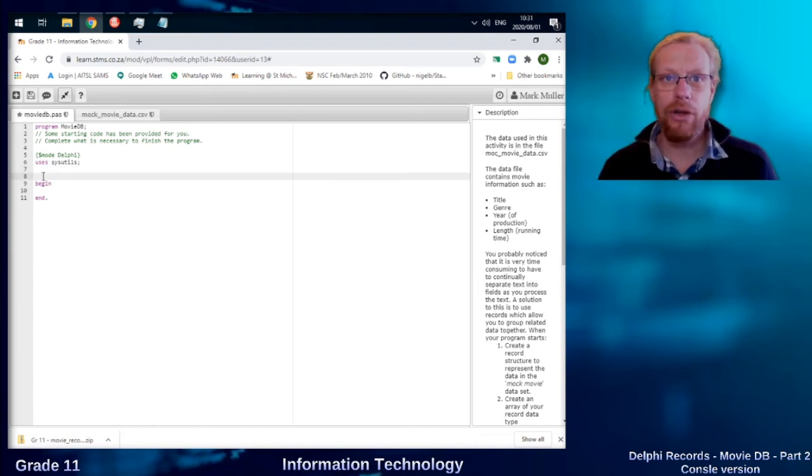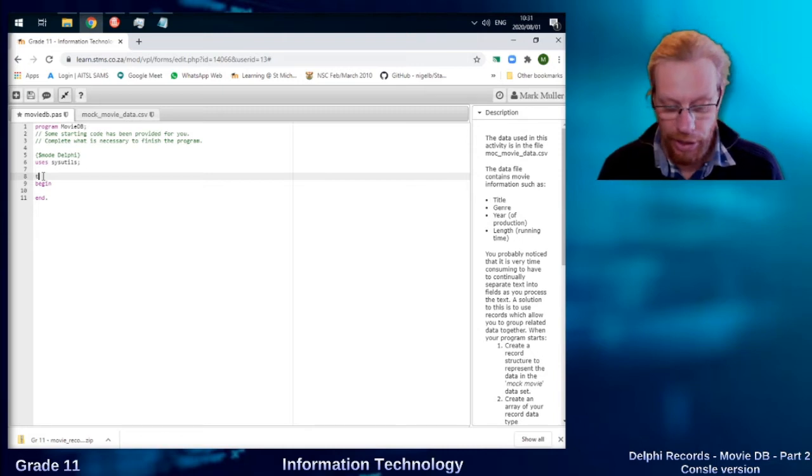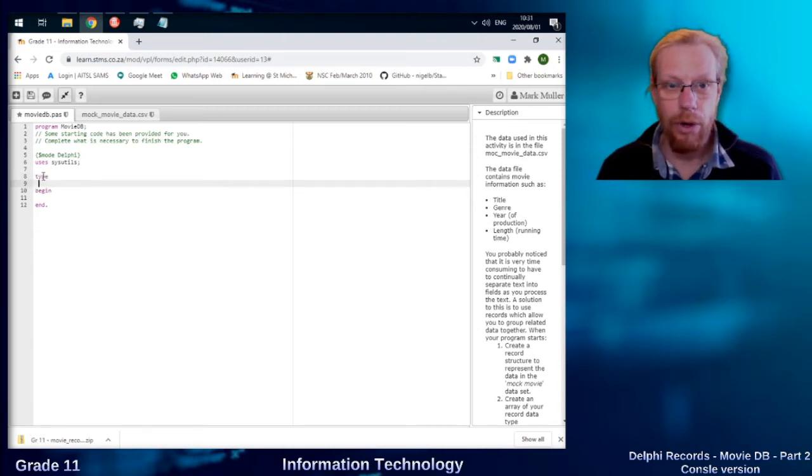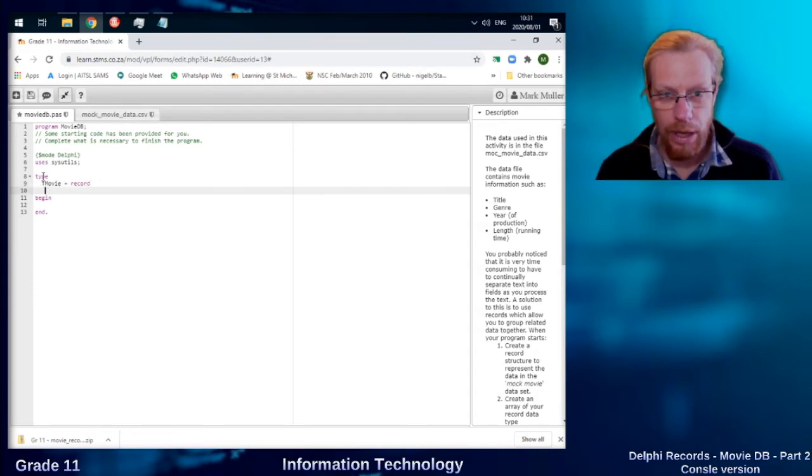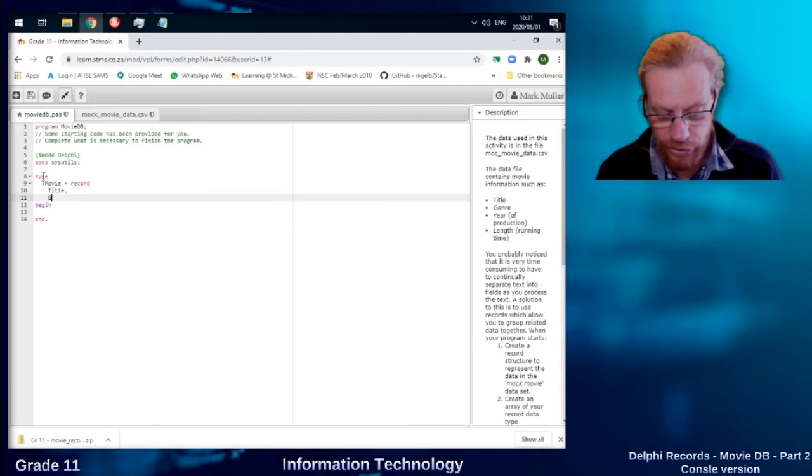Remember that records are defined in the type section of your program. The starter program doesn't include the keyword type, so we're going to have to add it. Right, type. And exactly as I did in the Delphi version, tmovie equals record, and it's going to contain a title, and it's going to contain a genre, and both of those are strings.